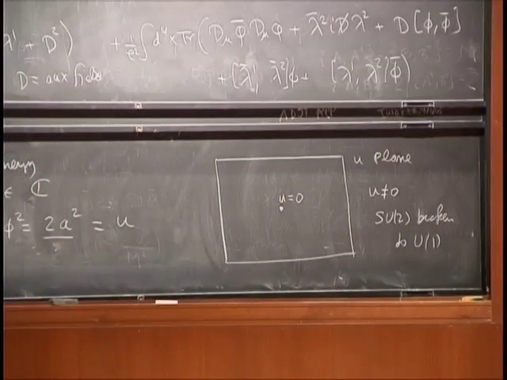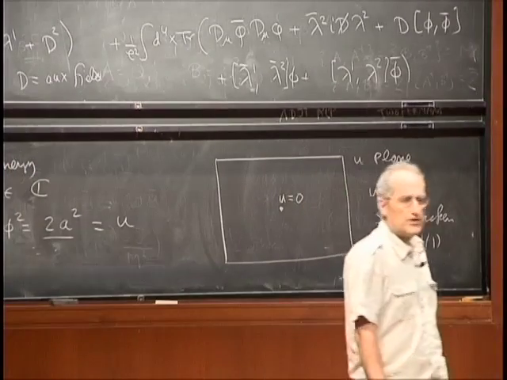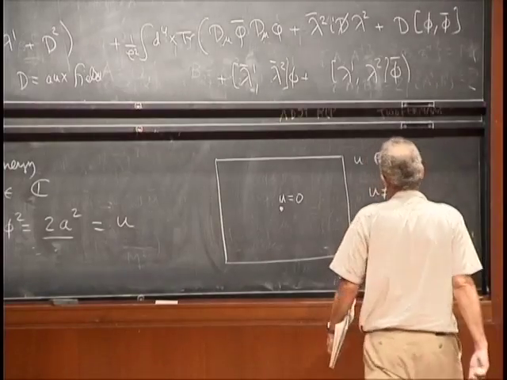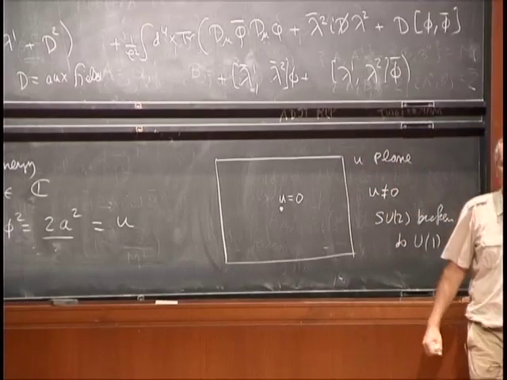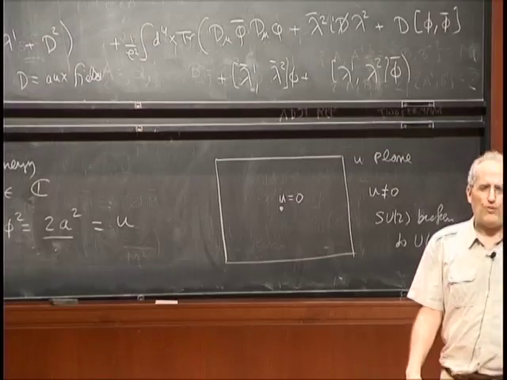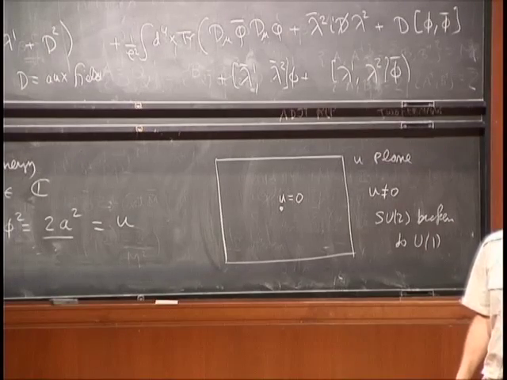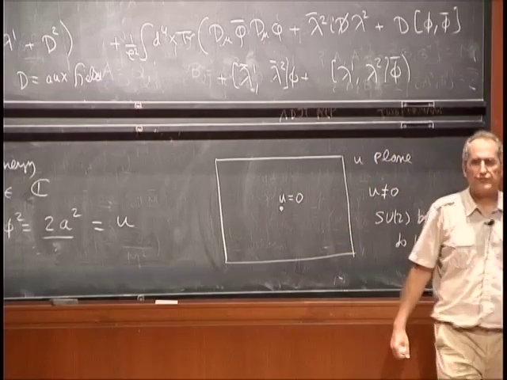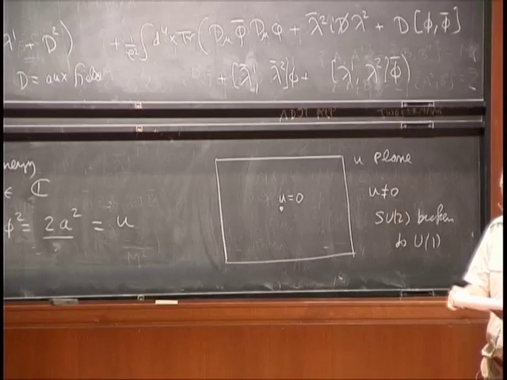Now, we understand U1 gauge theories, or at least we think we understand them. As far as we know, U1 just produces Coulomb forces. But SU2 produces strong gauge dynamics, which in the case of the nuclear force, the group is SU3 rather than SU2, but the basic idea is the same. Strong gauge dynamics is very difficult to understand. It'll turn out, because of asymptotic freedom, that for large U the classical picture is valid, but when we move into U equals 0, we have a simplified analog of the problem of strong interactions, understanding what happens when the gauge dynamics become strong. So the problem of how the quantum theory behaves for small U is a simplified cousin of trying to understand the strong interactions.